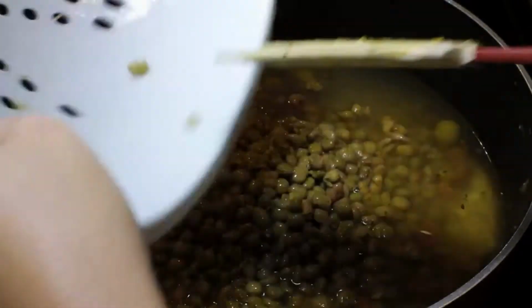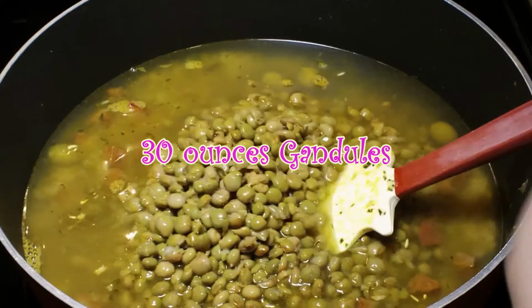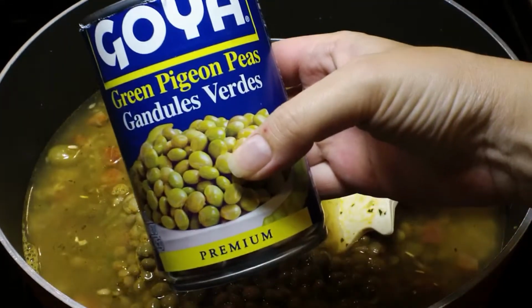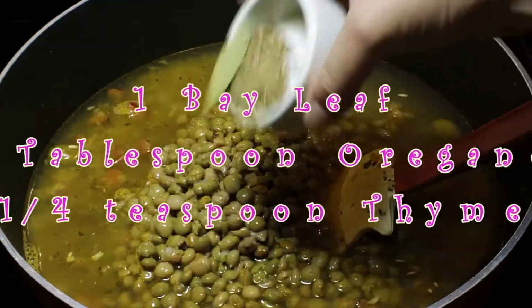So then I'm going to add 6 cups of water, and then I'm going to add my gandule, which are the pigeon peas, and I'm using 30 ounces altogether. I get them in this can like this. You can also buy them frozen or dried, whatever you want to do.